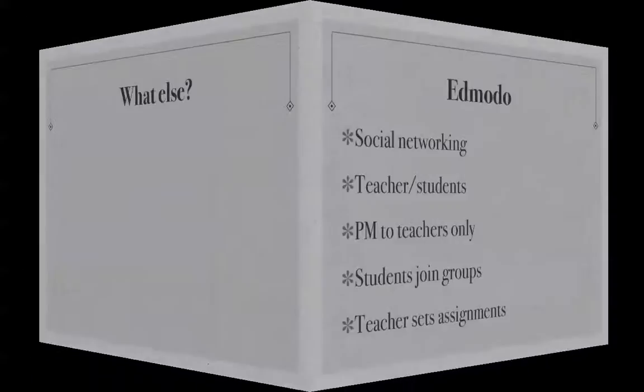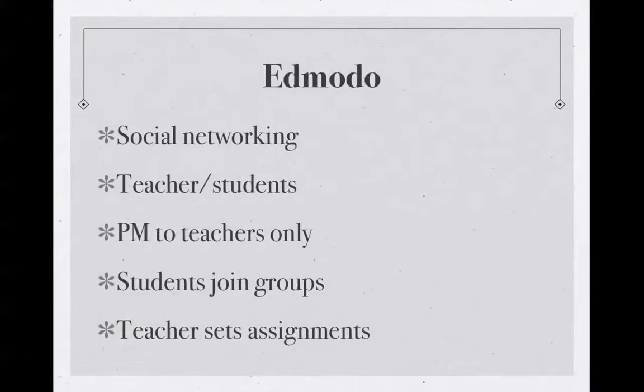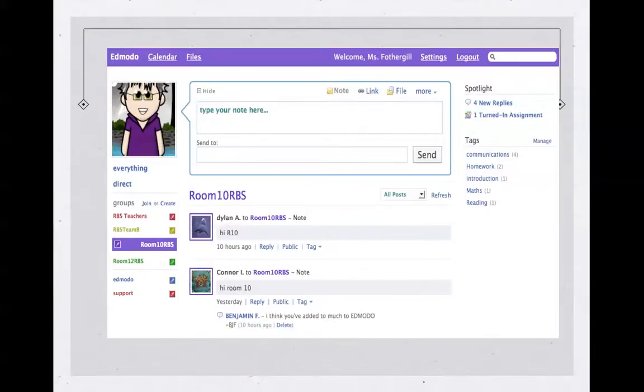Okay, what else do we use? We use Edmodo, which is a social networking site set up by teachers. You give students a group code to join. They can't join any other way. They can only send personal private messages to the teachers. We can set assignments. We can write notes, send links, attach files, and things like that.